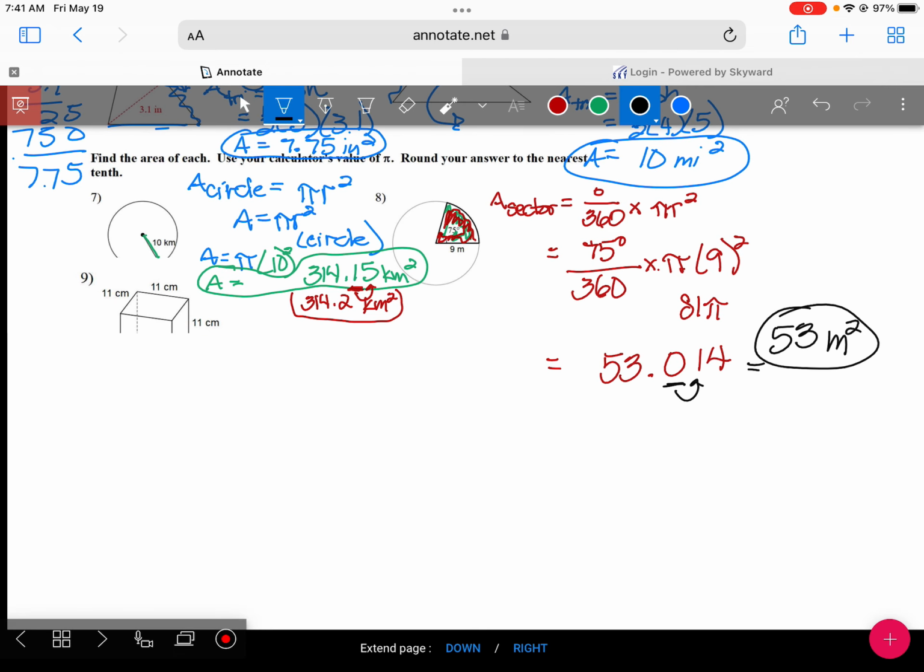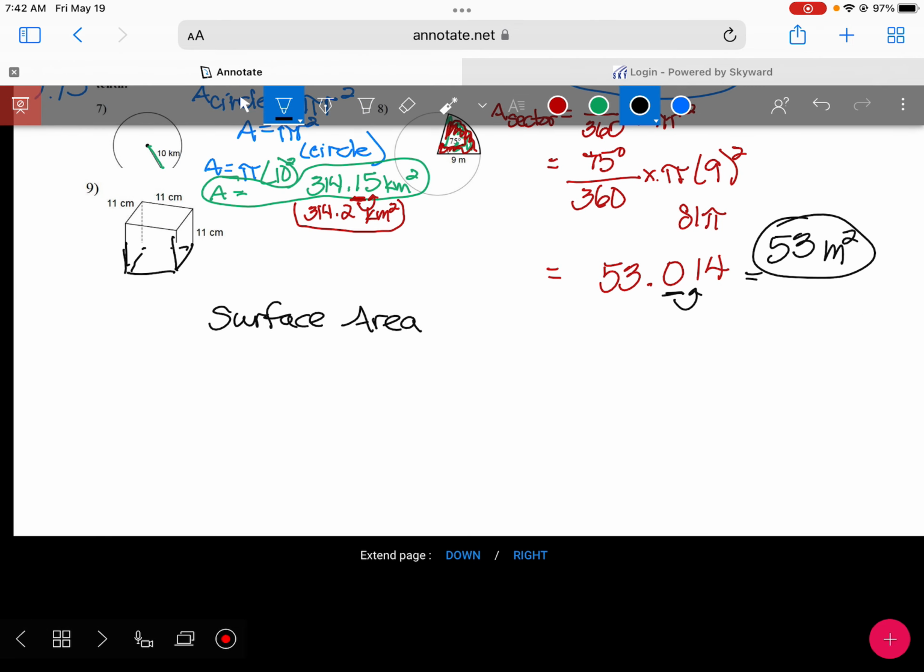All right, why is my number 9 cut off? It must be a cube. All right, number 9 is a cube, I believe. We're finding the area. So when we say area, we're finding the surface area, as if I was going to wrap all of this cube with wrapping paper. Okay? Guys, I see a lot of people not paying attention. A few are, and I appreciate that. Those of you that are not, I'm just saying, this is your final, okay?